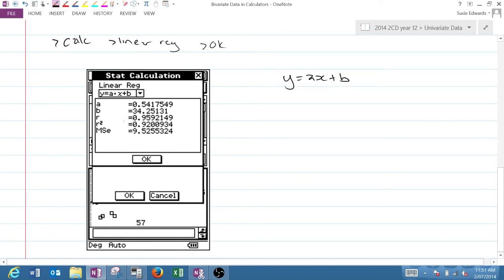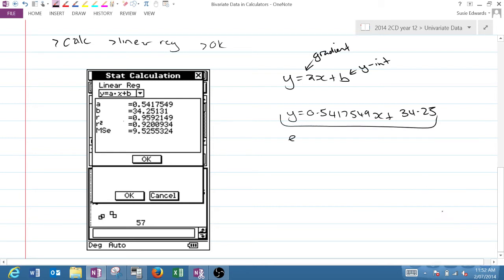So it's not using m and c, but it's still the same thing. So a is the gradient, b is the y-intercept. So for this data, the equation of the line of best fit is y equals 0.5417549x plus the y-intercept, which is 34.25. It gives you the equation of the line of best fit.